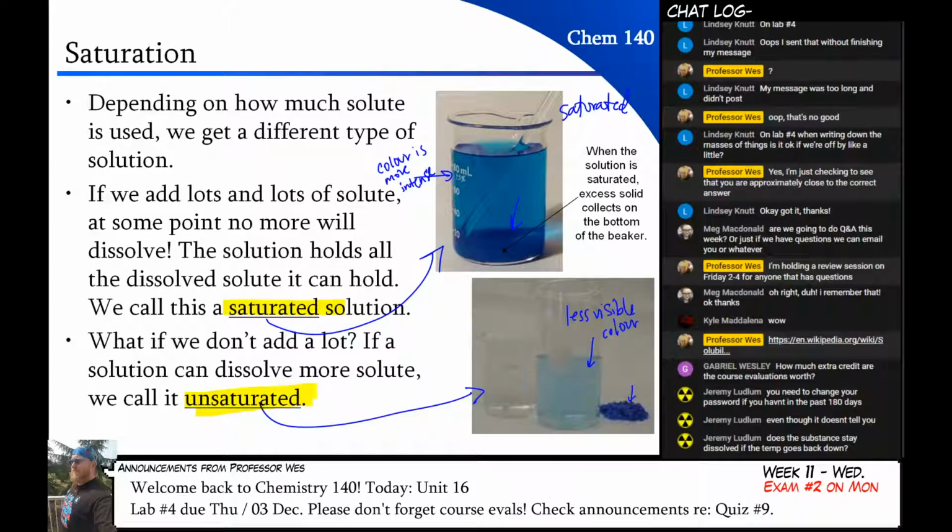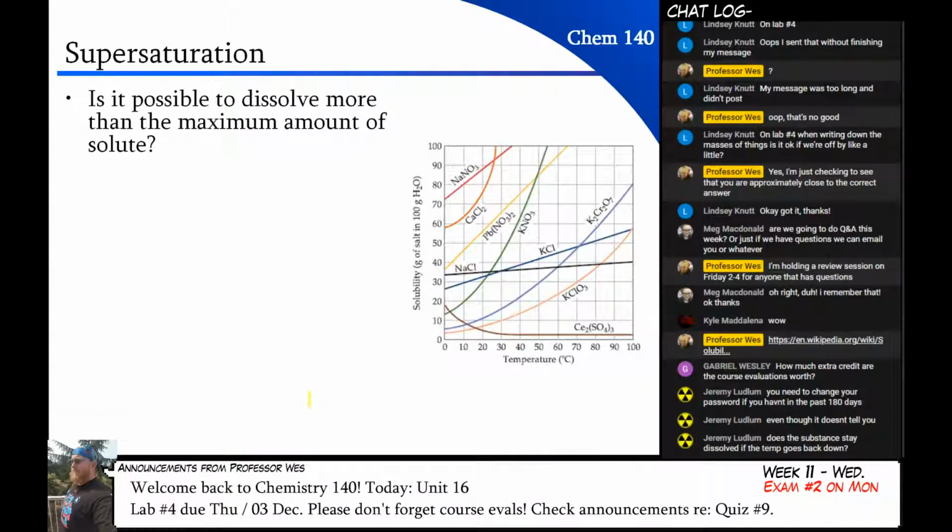Which you might be thinking, well, how the heck do you get too much? How can you dissolve more than you're allowed to have? Because wouldn't it just immediately become solid? And the answer is, well, no, actually. There's a very specific way to do this, and it has to do with how dissolving and recrystallizing works. When something recrystallizes, it needs to have other crystal present in order to start. If there isn't any crystal present, i.e. it's all dissolved, then you get a very weird edge case, and it's called supersaturation.